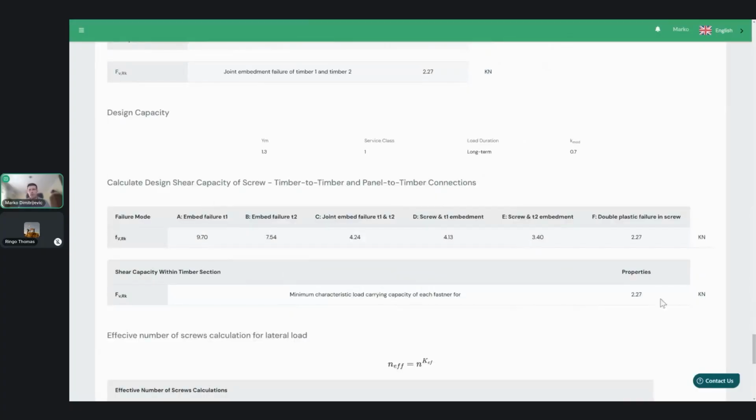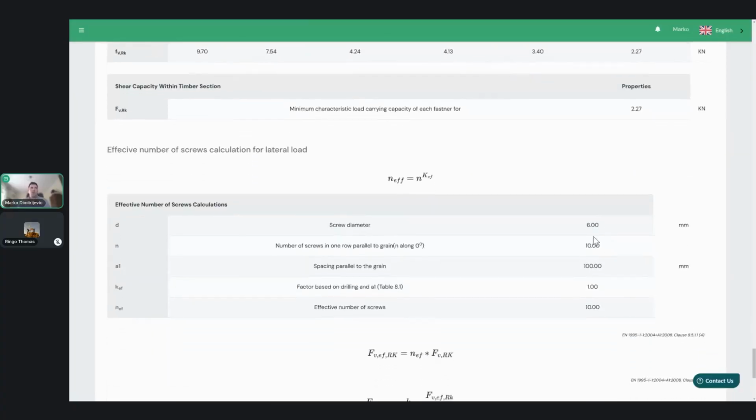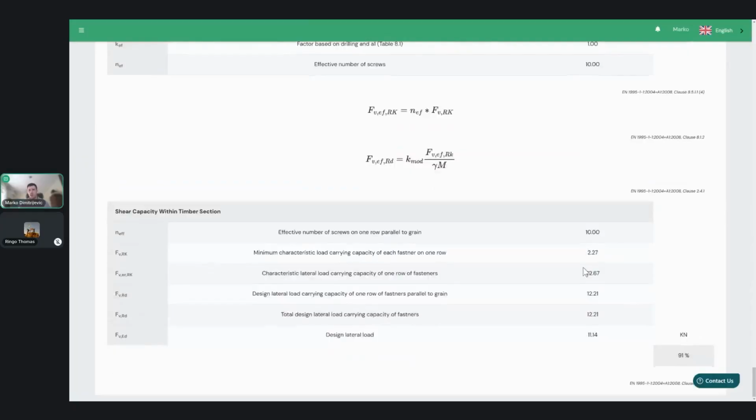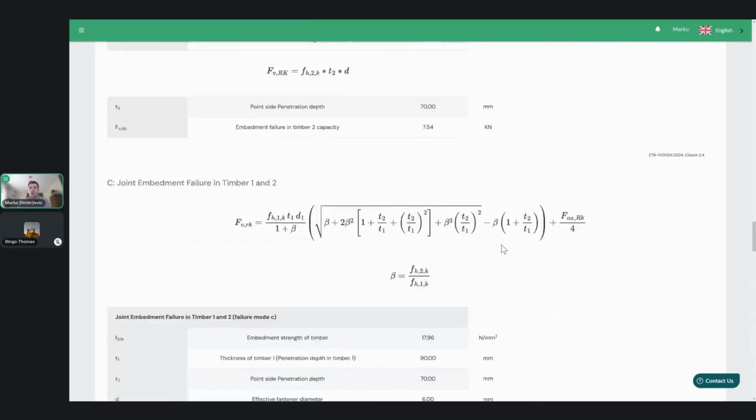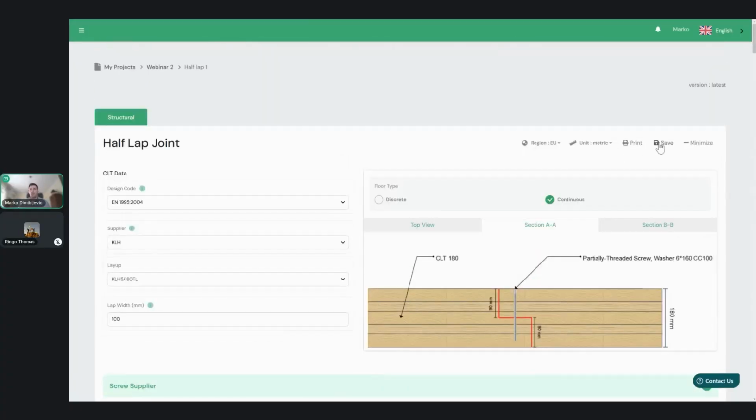Also, if you scroll down, you can see the summary of all failure modes, what the lowest capacity is, and also what the effective number of screws is in the end. And what the shear capacity of the connection is, with all the references for each step as well. So we can go back, we can save this calculator, and we can go to the next calculation.